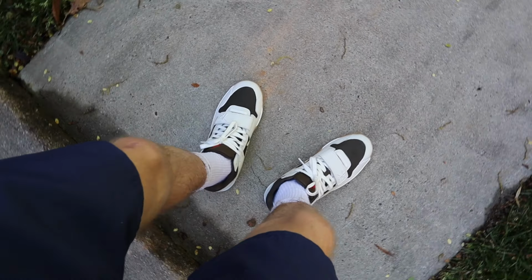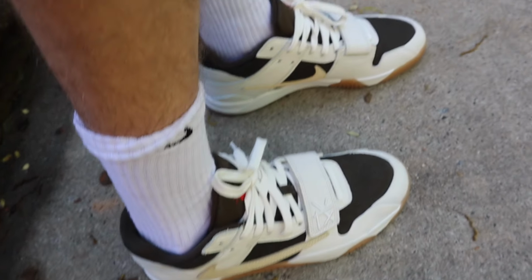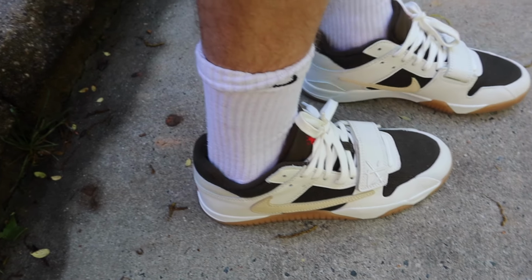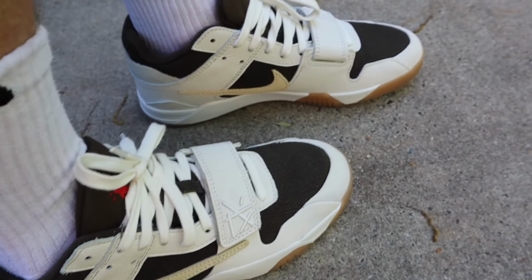So shout out to Travis Scott for making a comfy shoe, or shout out to Nike for producing them like that, you know what I mean? I'm just trying to get a good thumbnail shot right here, but you guys can also see that gum bottom, how that hits in the sneaker, pretty nice.